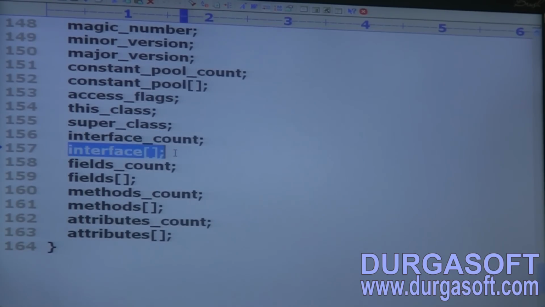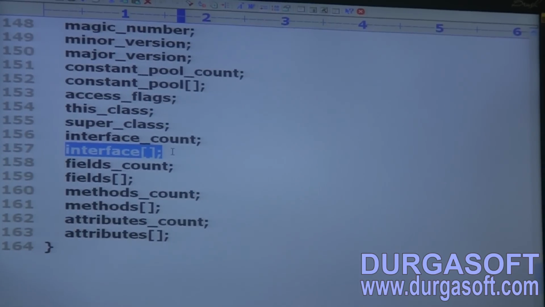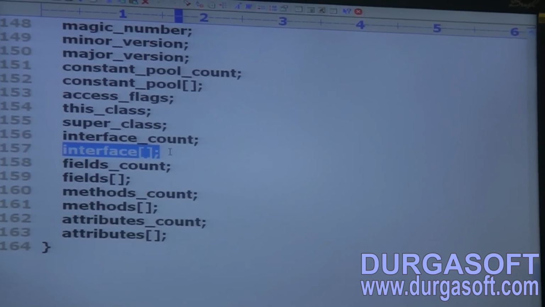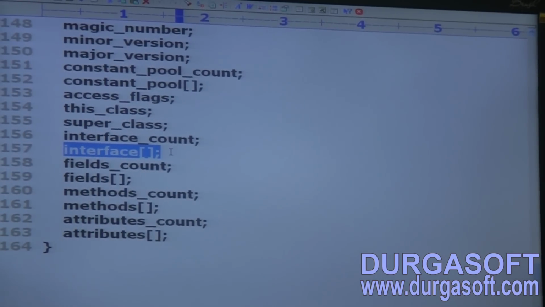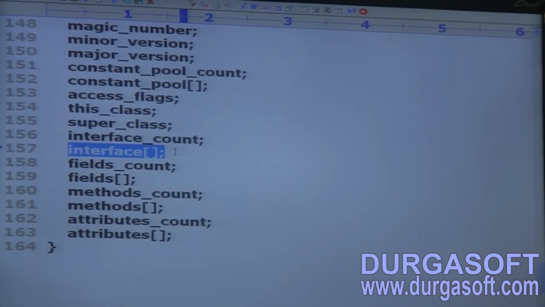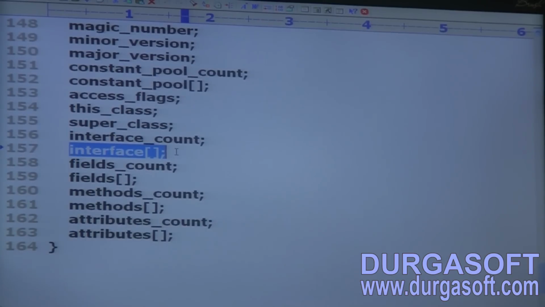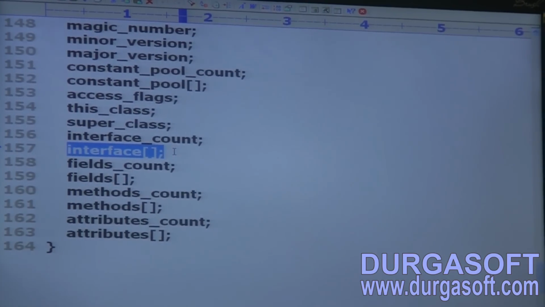Next, interface array. It returns the information of interfaces implemented by the current class.